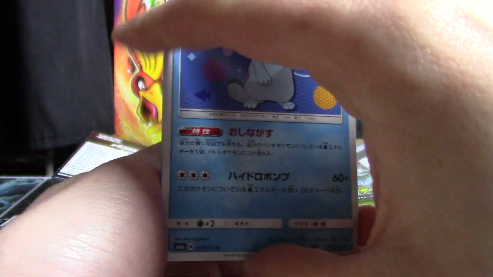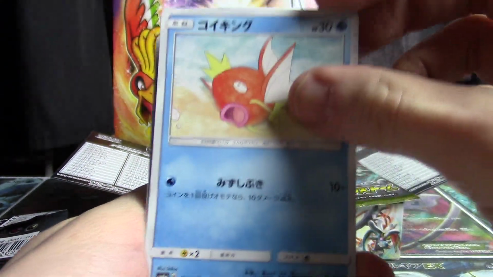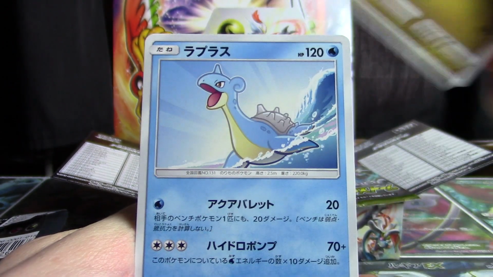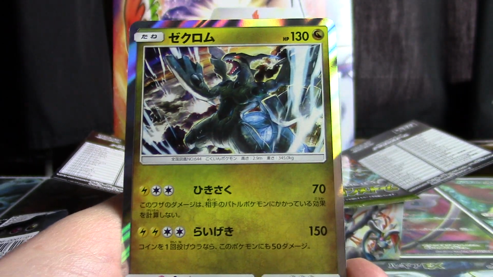Being a smaller set, this opening should not last 25 minutes, as long as I figure out what the heck the cards are. Quagsire, Magikarp, this is an interesting Magikarp, it looks like it's colored in like a kid did it or something. Dragonair, a Lapras, that's a welcome sight. Ooh, and a Zekrom holo, too.